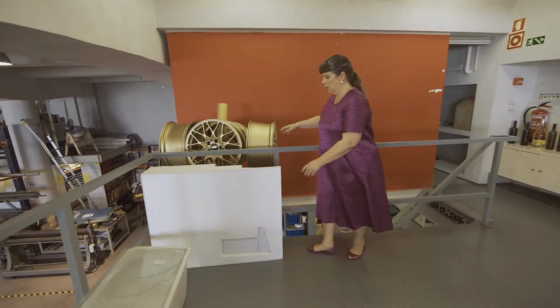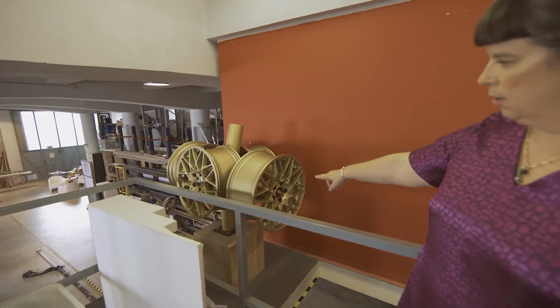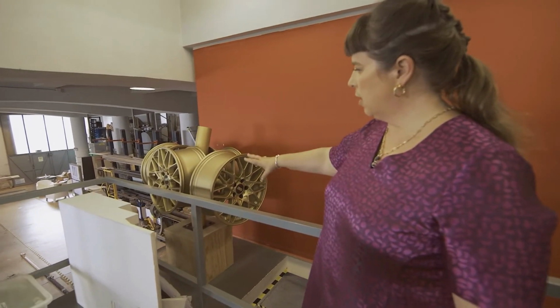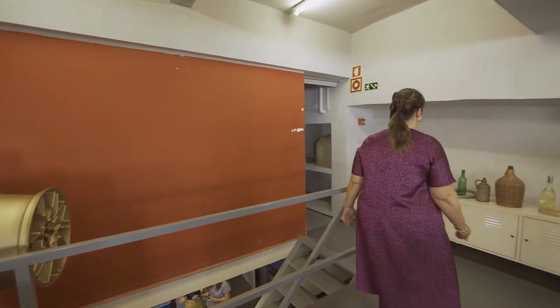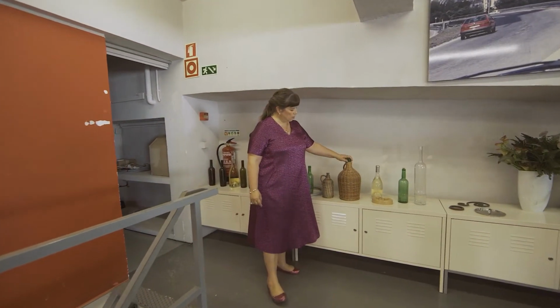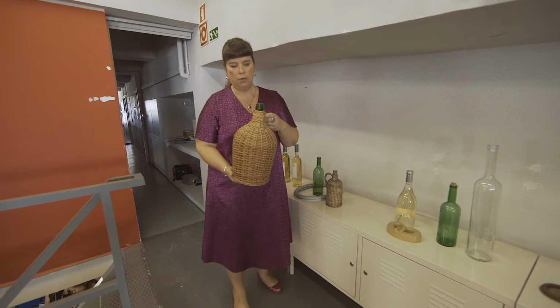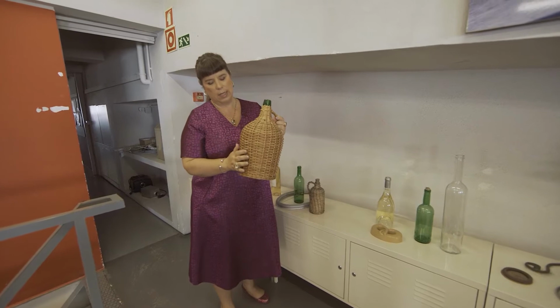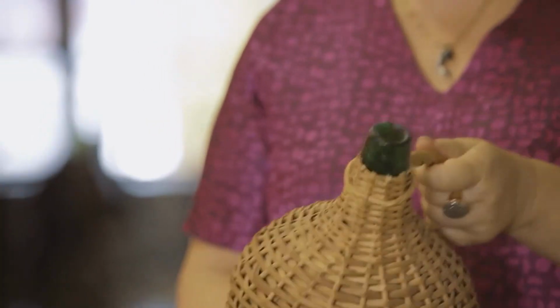Here is the maquette of the wedding ring, the bride's ring that you have in Yorkshire. First we tested the technique that we were going to use, which involves wood and metal, and then we made the large piece. And again, we have objects that are staying in our collection, and this is the traditional example of the wine vessel, the one that is also in Yorkshire, where I made this skin that normally would protect the glass pieces to put wine in it.